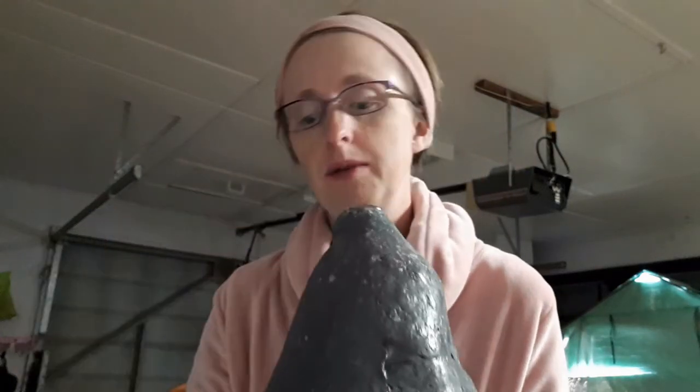I wanted to get into all the cracks and crevices and make sure it was really waterproof. Something I forgot to do the first time was the bottom — as soon as the liquid comes out it pools underneath and the bottom got really soggy. I had to let it dry out and sprayed it a few more times, though it still needs a couple more coats.